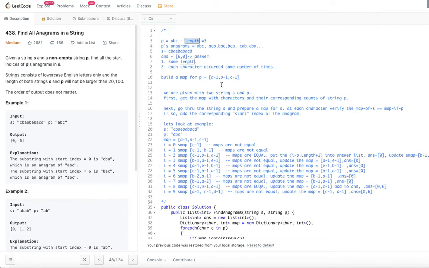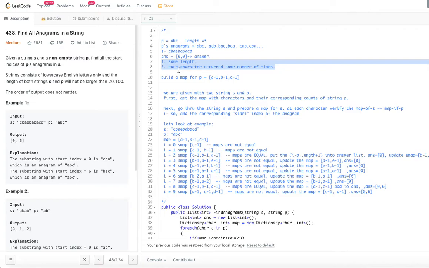So whenever both conditions match, the same length condition and each character occurred the same number of times condition, then we will say, okay, an anagram of P has occurred, or maybe P itself has occurred, we don't know that, right? P itself has occurred or P's anagram has occurred. So the corresponding index we will add into the answer array, okay?